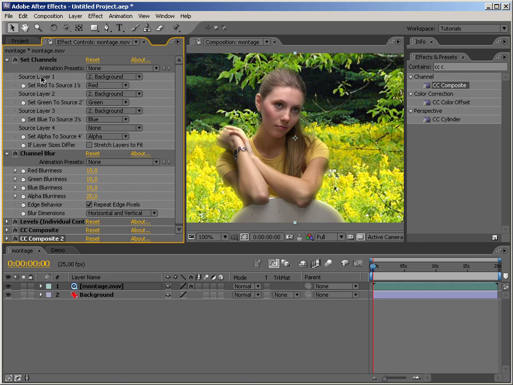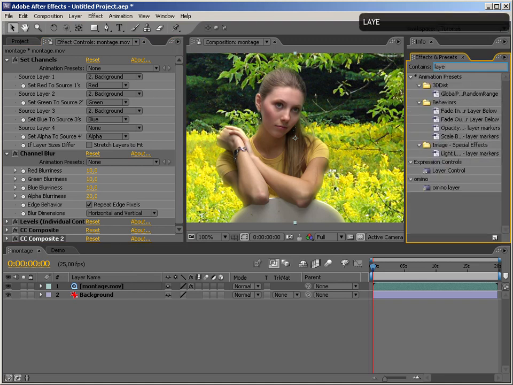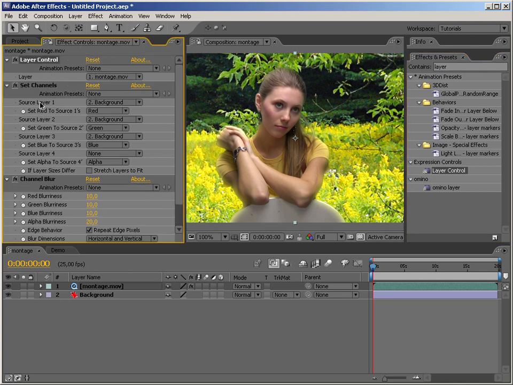Set channels does not allow us to create any expressions, and this is really unfortunate because otherwise we would put a layer controller in here and create an expression for those three parameters to take the layer from this place. But unfortunately that's not possible.